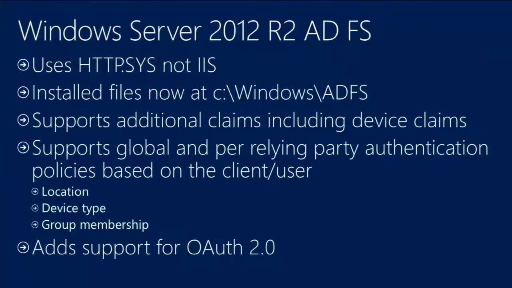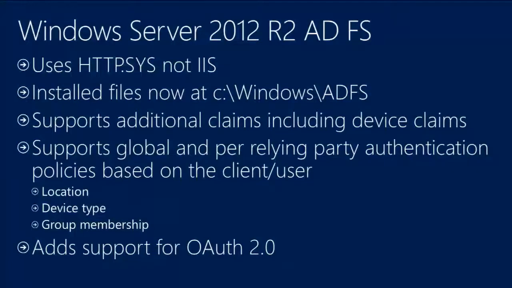And we can make those decisions based on location of the device, i.e., is it inside of our corporate network, on our intranet, or is it outside on the internet? Microsoft call it the extranet if you're looking in the UI. Okay? And then the device type. Well, I've just talked about how we can find out about the device type, and then group membership. So you could say that anyone who's in some sort of administrative group of some kind would need to use multi-factor. So you could do that.